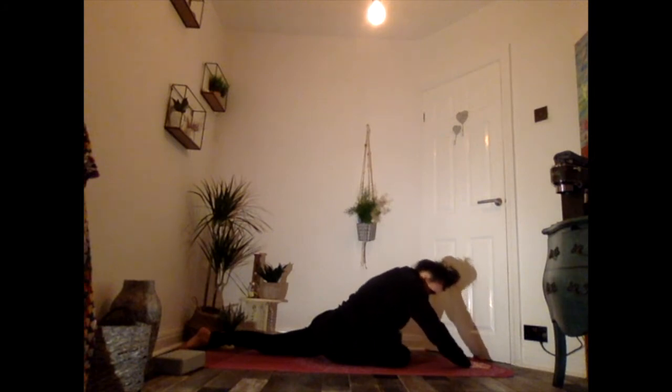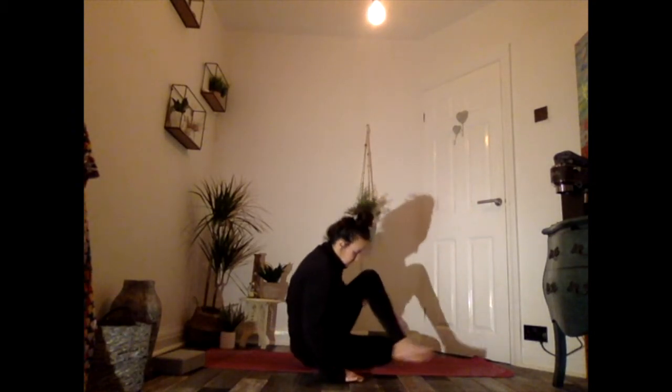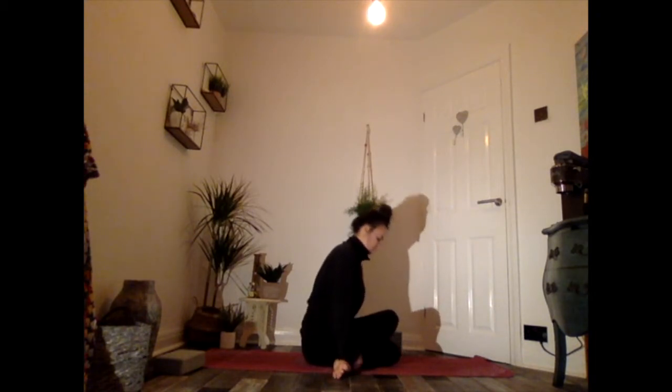If you're folded over the right leg, slowly walk the hands back to come up into a seated position. Flop on over onto the right bum cheek and swing the left leg all the way around so the knee becomes stacked over the right. Ground down through both sit bones.